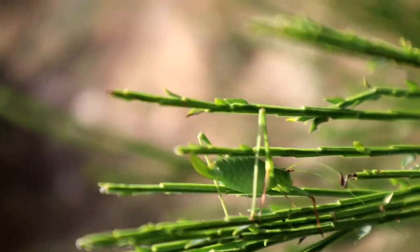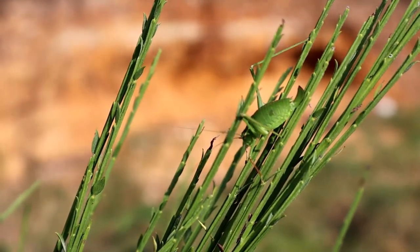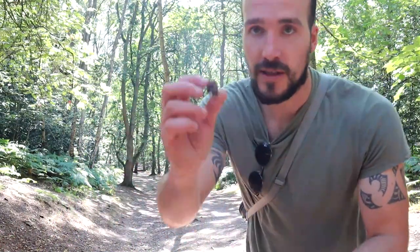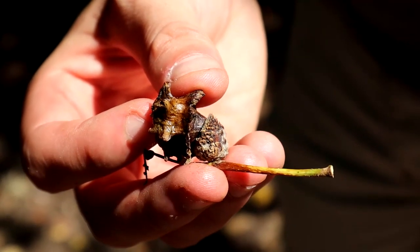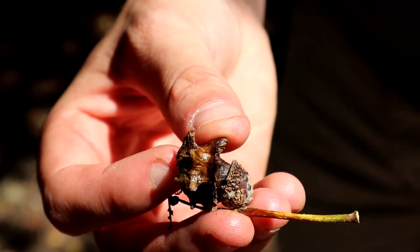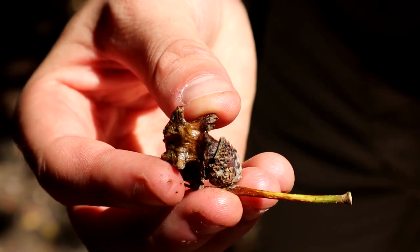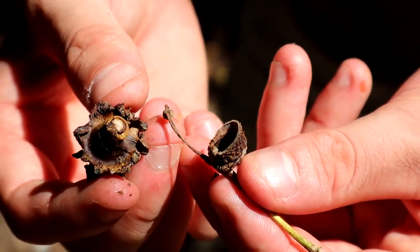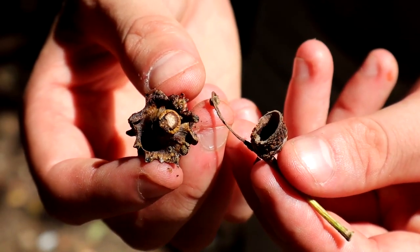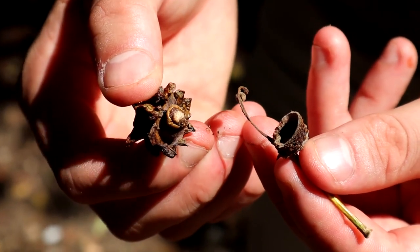We also saw this speckled bush cricket, its bright green colour perfectly blending into the vegetation. This is a female and it can be identified by its large up-curved ovipositor. We were just walking through this line of trees when this fell from the tree — it's an acorn that has been parasitised by an acorn gall wasp and grown into what is commonly known as a knopper gall. During the spring and early summer, the gall wasp laid its egg inside the oak bud. The bud developed not into a normal acorn but instead into this gall. Acorn gall wasps only started breeding in the UK during the 1970s, as they have a second stage in their life cycle that relies upon the turkey oak, a species that was only becoming common during the 1970s.